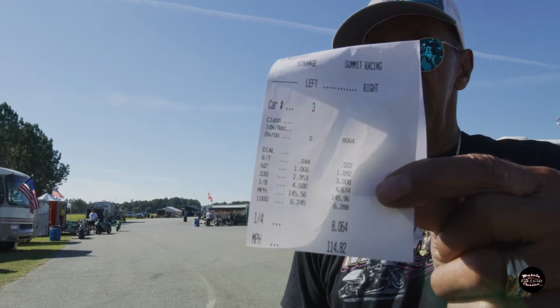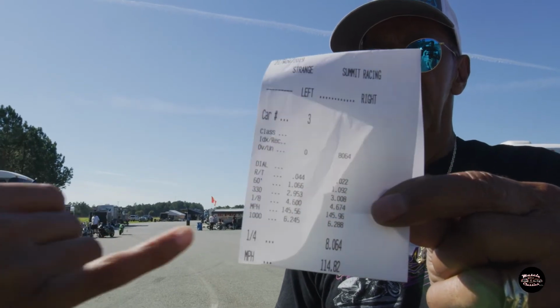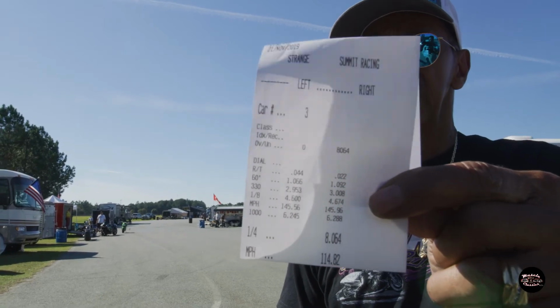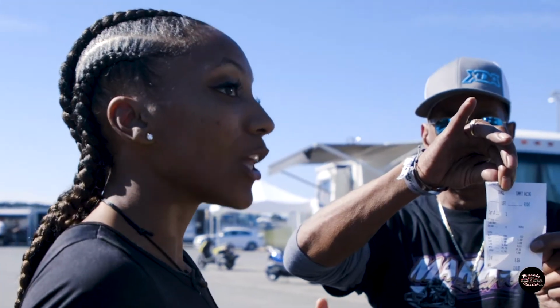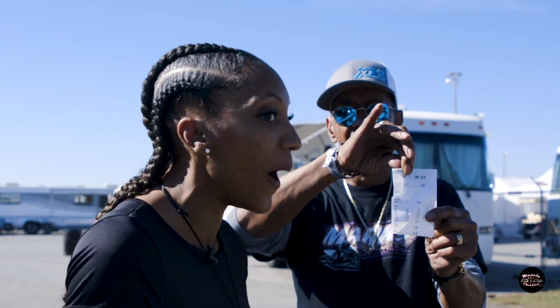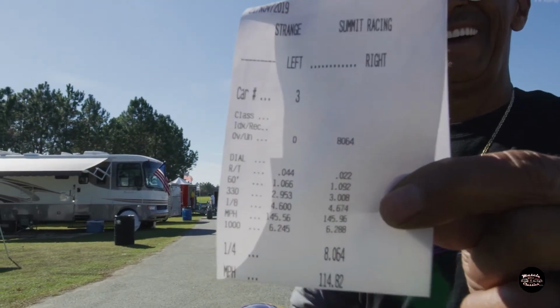Same for the 330, it's from the starting line on down. That's a 295. The eighth mile, which is the class that we run, is the 4.60 class in the eighth mile. The object of it is to go 4.60 or slower. You can't go faster than 4.60. And we just went a 4.60 with an O, so that's kind of dope, right? So yeah, that's our ticket.